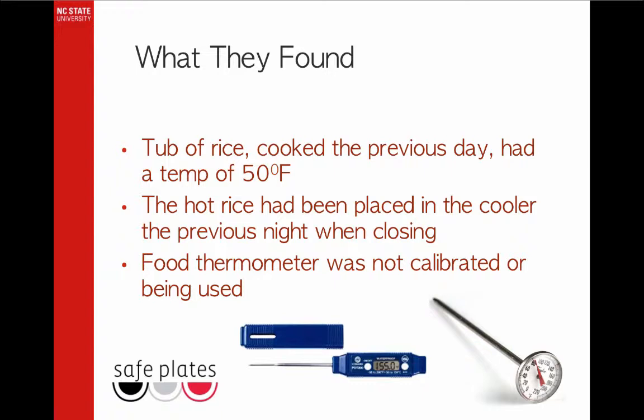In the outbreak we just mentioned, investigators focused on the rice. One of the tubs cooked the previous day still had a temperature of 50 degrees Fahrenheit. The hot rice was placed directly into the cooler the previous day before closing, and the thermometer, although they had one on hand, wasn't calibrated or even being used.